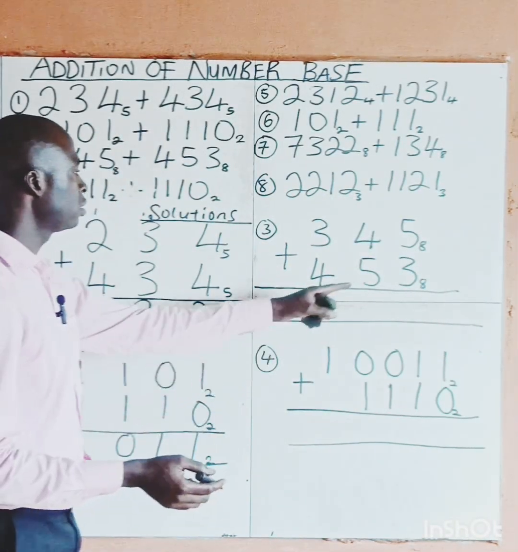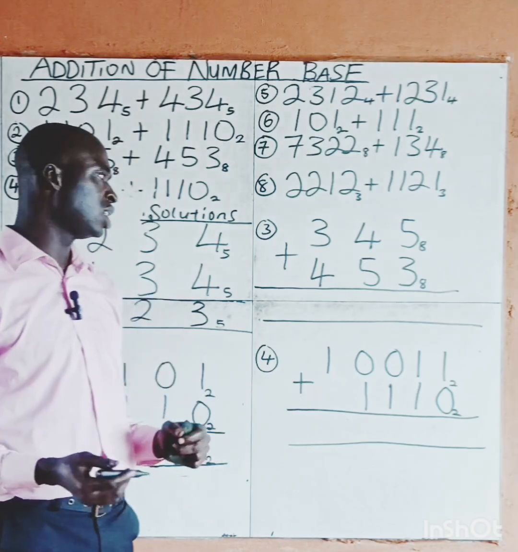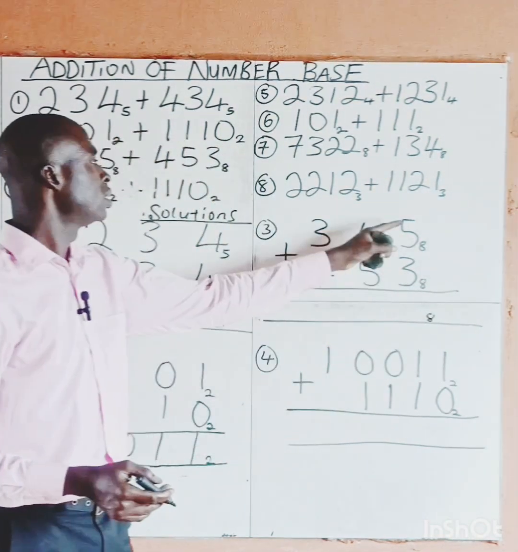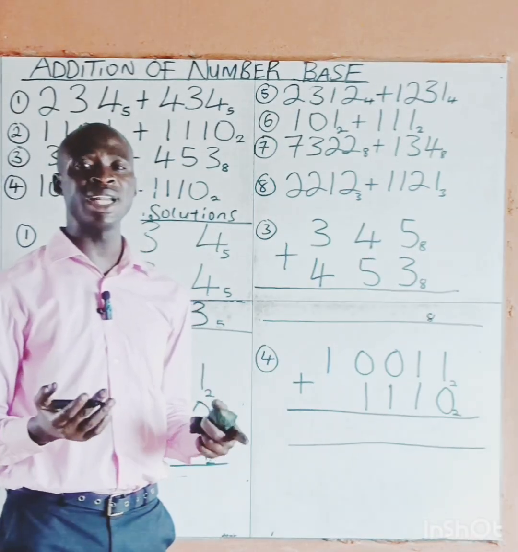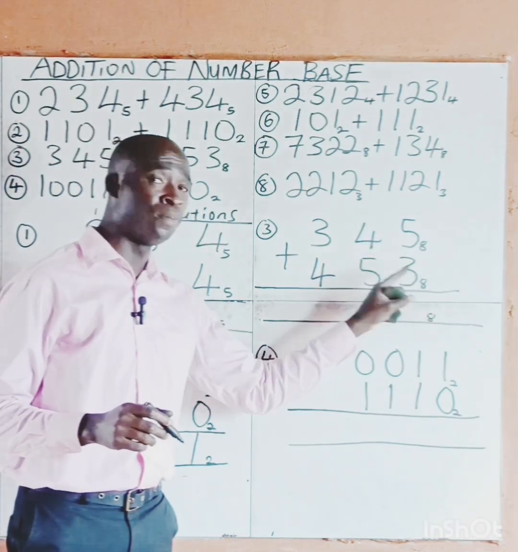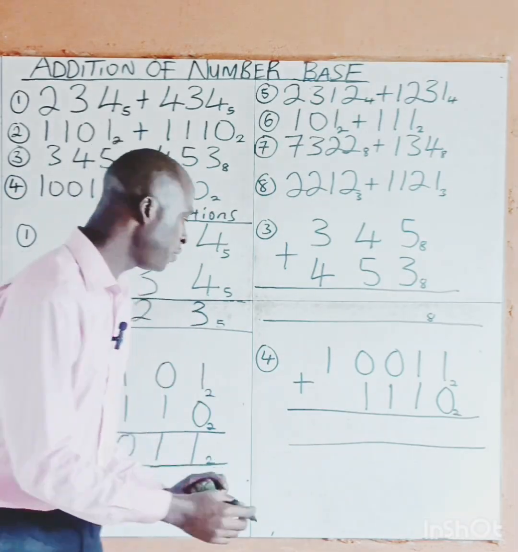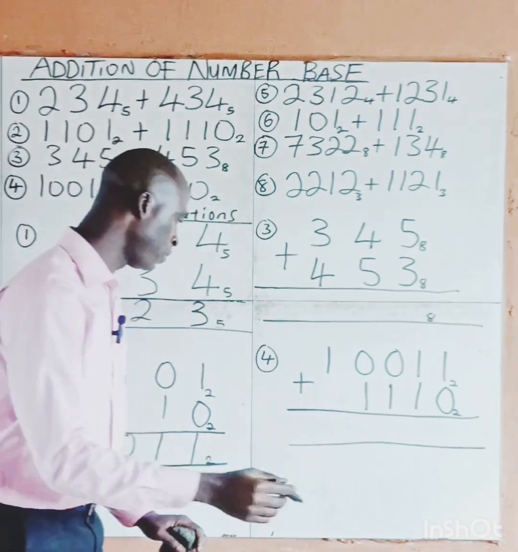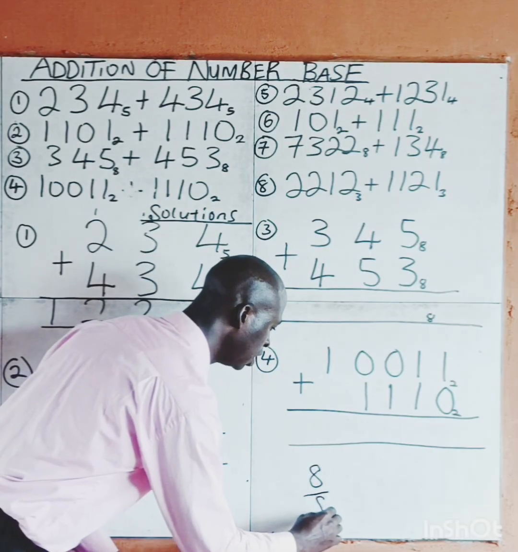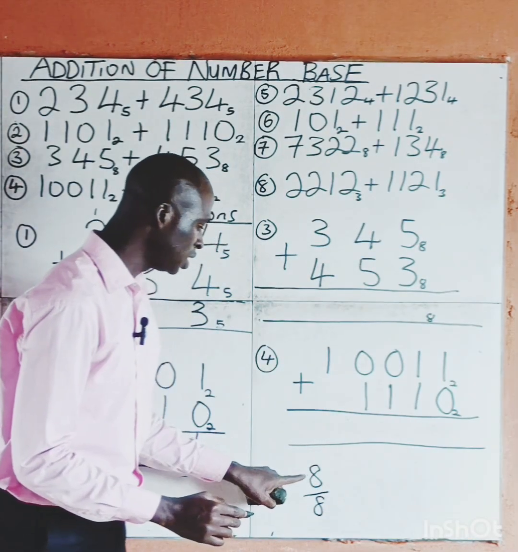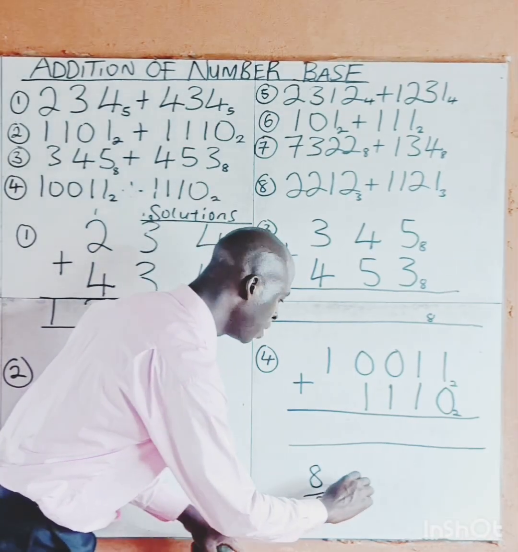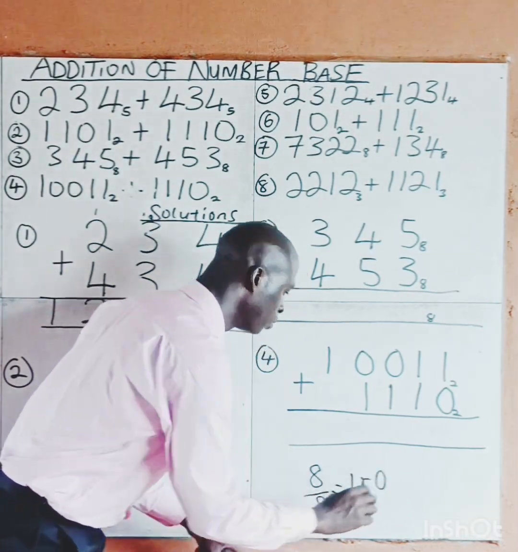For question number 3, 5 plus 3 is going to give us 8. Always position your base first before you start solving so that you won't forget. Now, 5 plus 3 will give me 8, but I cannot write the 8 because the rule says that none of your answers should be up to your base or even bigger than your base. So therefore, I'll go to my rough solving notes on my sheet of paper and write 8 divided by my base, which is also 8. I cannot write the 8, so I will do 8 divided by my base, which is 8. It will give me 1 remainder 0.